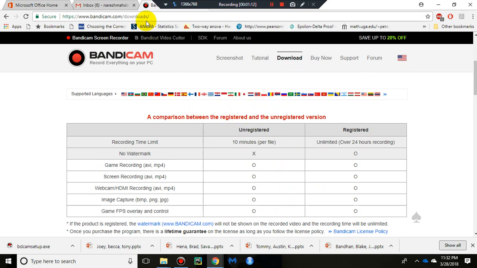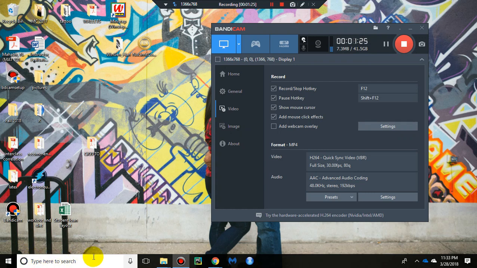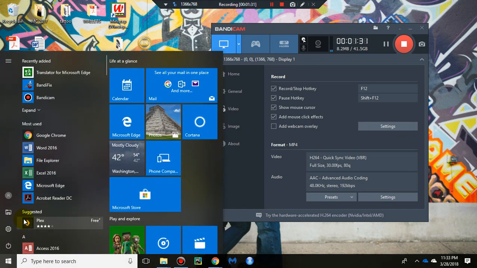Okay, so now once you download it and you pull it up, this is what you will see. It looks like this. So I'm going to go through and show you how this works. Let me minimize this, and I will try to bring up one of your PowerPoint presentations to give you a demo of how this should look to some extent.